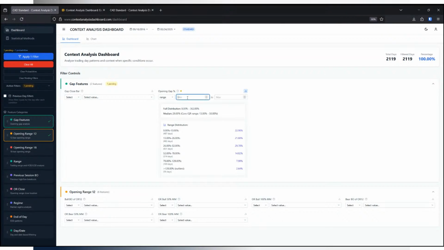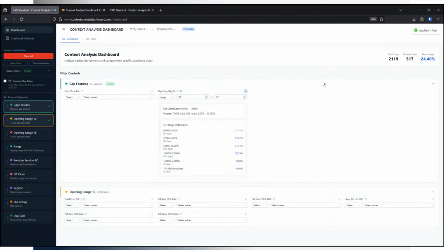So then if we take the range feature and we consider both bull and bear gaps, this is going to show us 22.98%. Actually, because this is equal to or greater than, it's going to be slightly more.